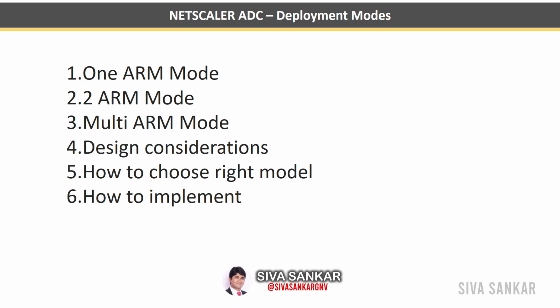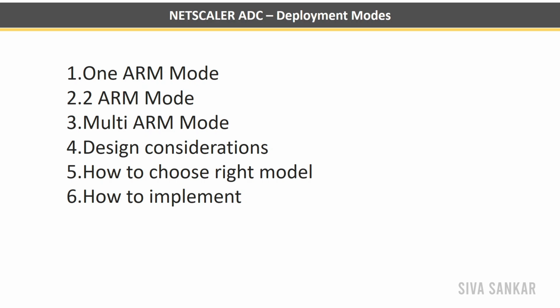In this video, we are going to discuss Citrix Netscaler ADC deployment models. As you are aware, there are multiple modes of deployment, like one arm mode, two arm mode, and multi arm mode, and there are a lot of design considerations as part of it. And there is a big question when anyone is trying to deploy a Netscaler: which model do I have to select? So in this video, we are going to cover all these things, and we will help you even with how to implement the solution.